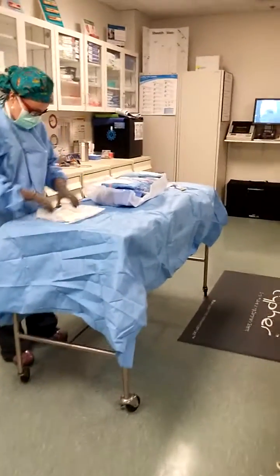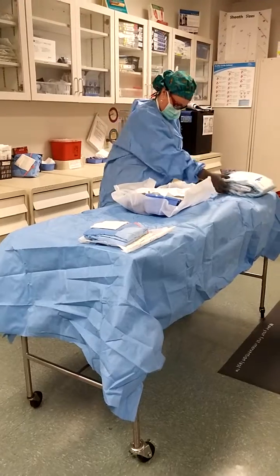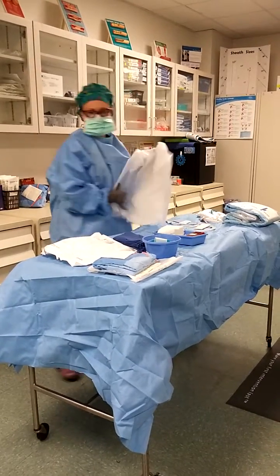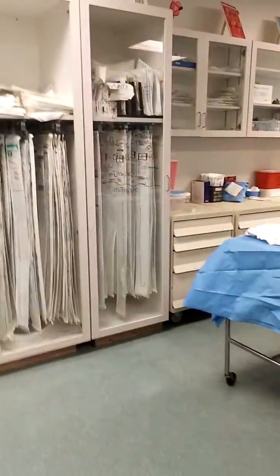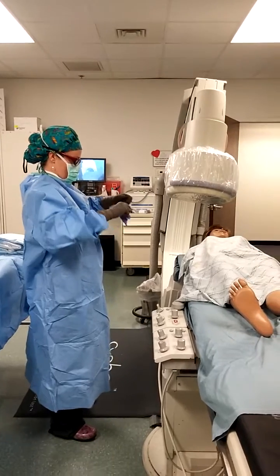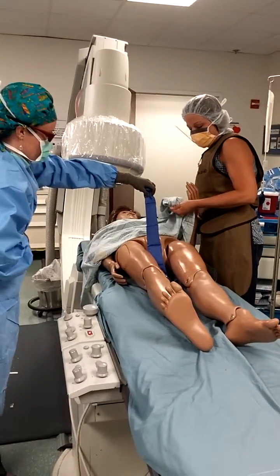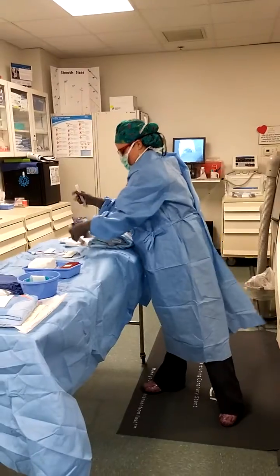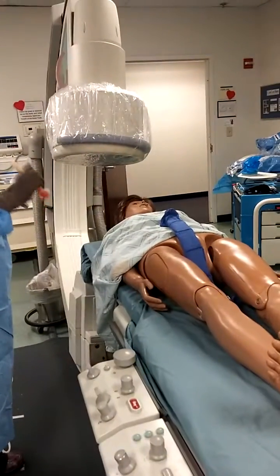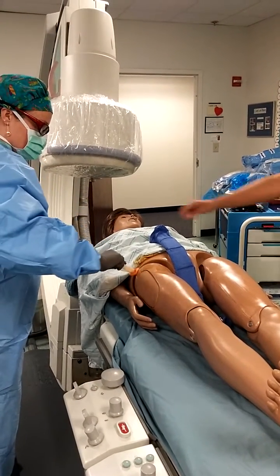I note that my circulator is possibly waiting on me, so I'm going to speed it up a little bit. Okay, so I'm not going to fiddle too much with my stuff. Okay, we're going to take your covers up. Alright, Miss Susie, we're going to wash off with some cold soap on both groins. It's going to be cold and wet. It's going to sting a little bit too, okay? Just keep your hands right by your side, and if you need anything, thank you so much.